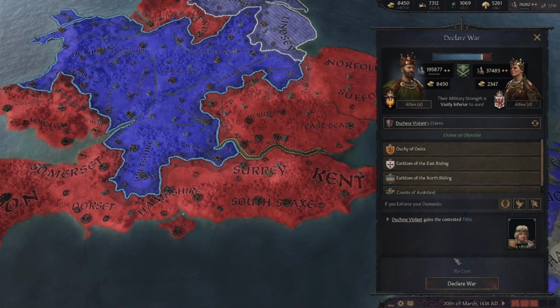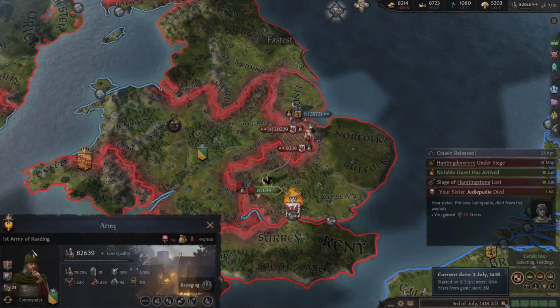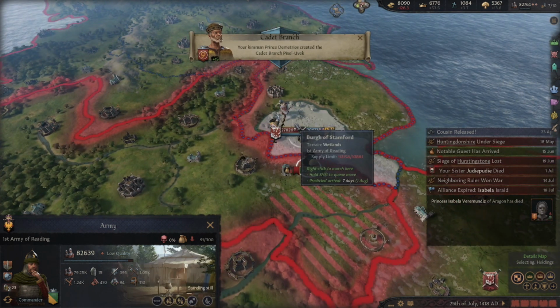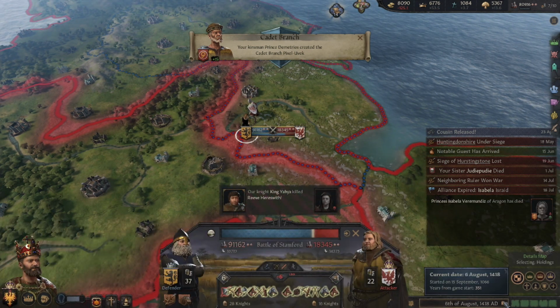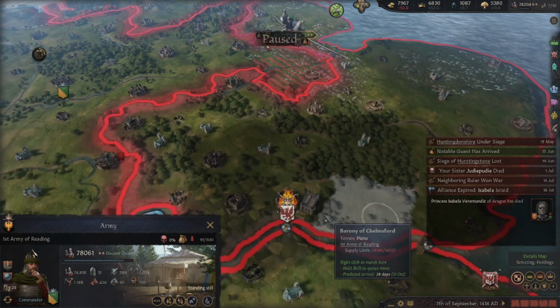Now our truce has expired and it's back to war against Britain. The Duchy of Deria will get us a good chunk of England. Instead of rushing for that territory though, we head north, our armies in the Holy Roman Empire meeting and vanquishing the British on the battlefield.